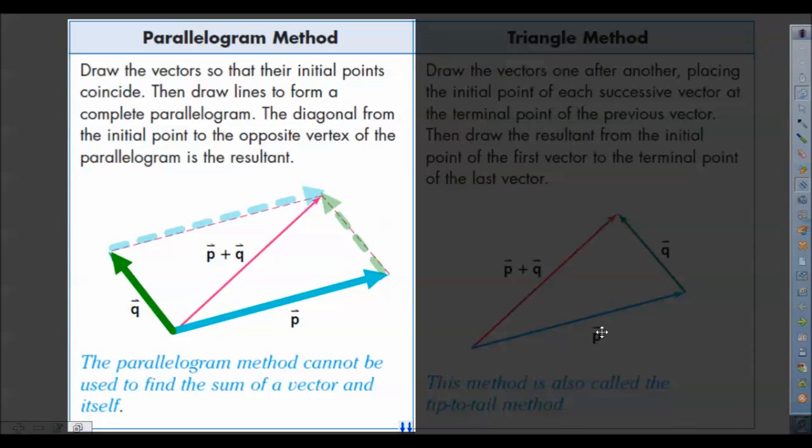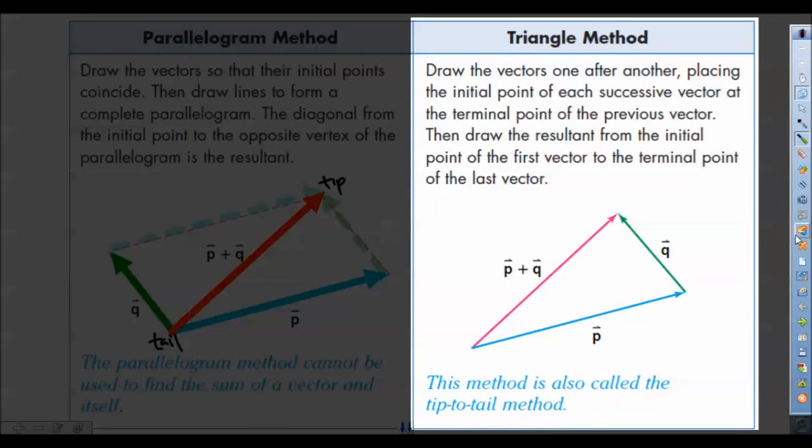So now what we've created for ourselves, with the two tips pointing right here, is a situation where we can say if the two vectors originated from here, where the two tails met, and they finish here where the two tips met, then we have our resultant vector right there. And that's our answer, vector p plus vector q.